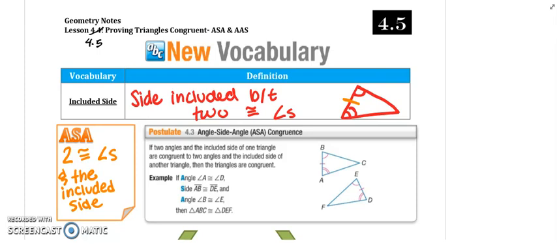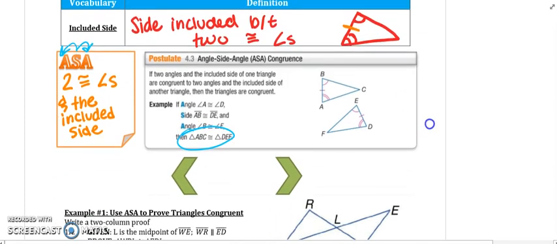Just like last time we had an included angle, which was the angle in between the two sides, this time we're going to have an included side, which is the side that's included between our two different angles. And this is going to get us ASA. So ASA is, of course, angle side angle congruence. And that is where we're going to have one set of sides and two sets of angles, but the side has to be that included side. So the side has to be touching both of the angles in order for our two triangles to be congruent.